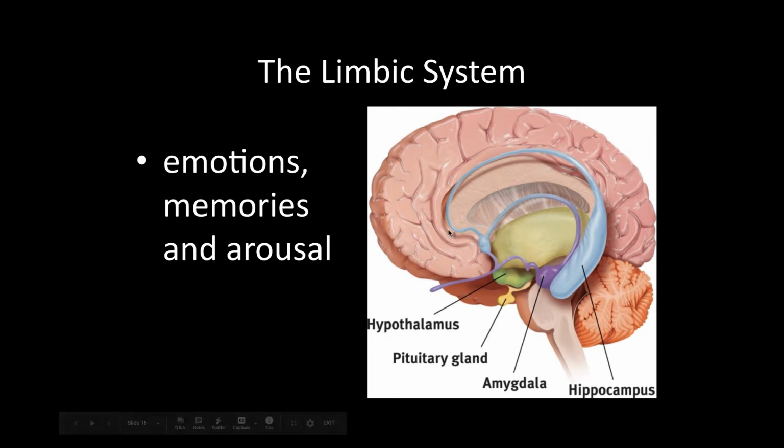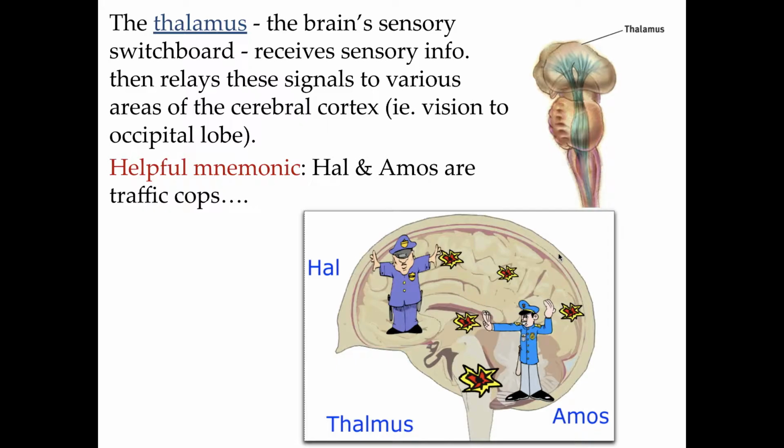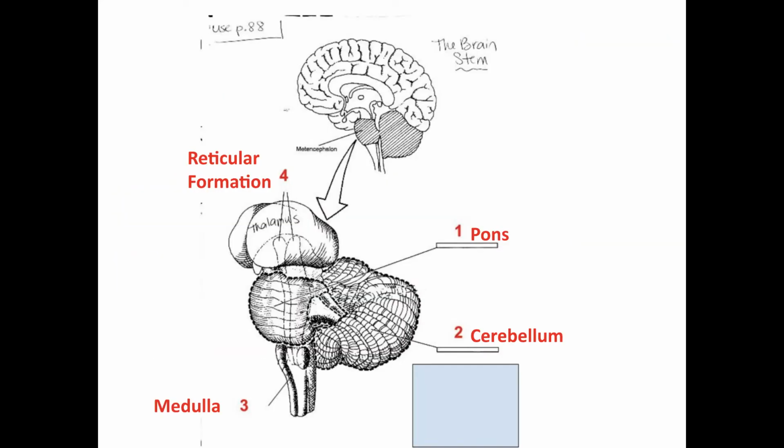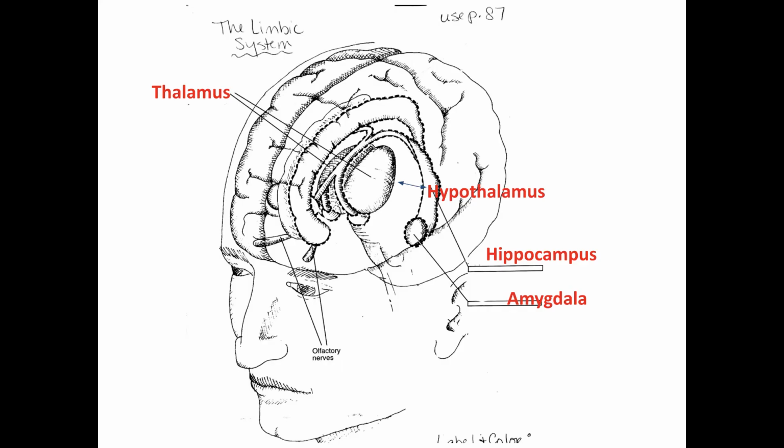So picture me removing one hemisphere of your cerebral cortex so that we had a nice little window into the center of the brain. And you'll see our limbic system. Let's look at the diagram so that you can label the one in your notebook. Alrighty, so take a look at your notebook and let's click and drag everything to where it needs to be.